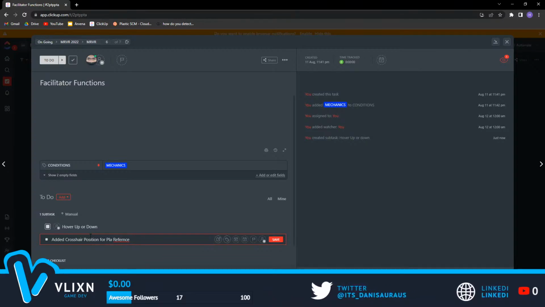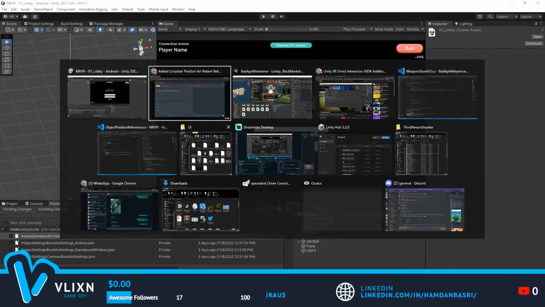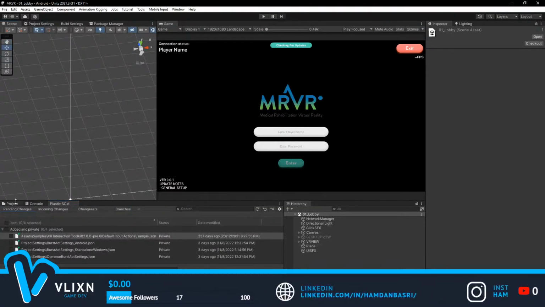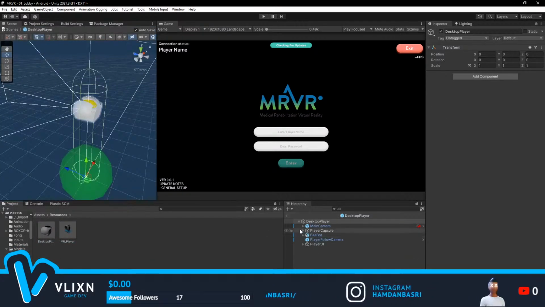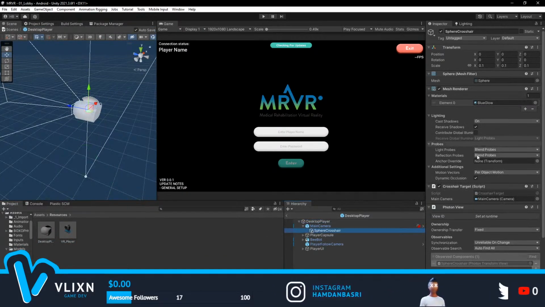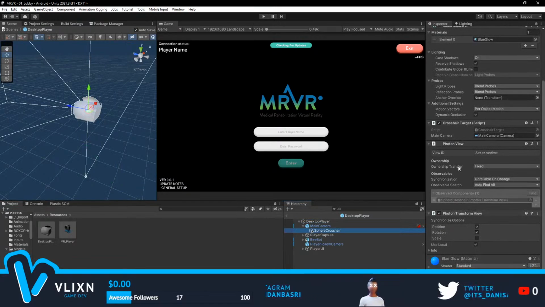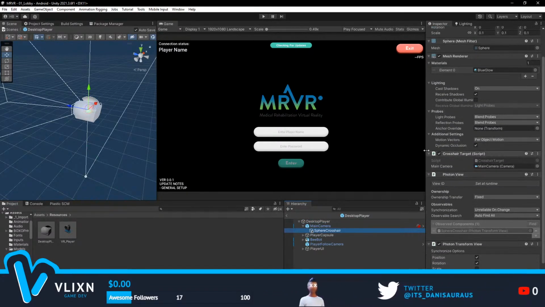Up there for patient reference. So this is good for me to remember that I've added this. The main camera, got a sphere crosshair. This is a matter of adding a crosshair target.